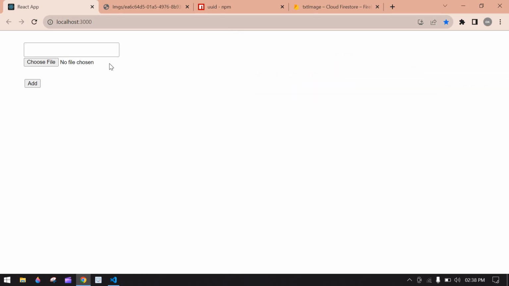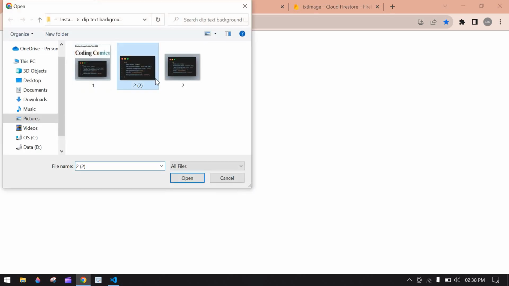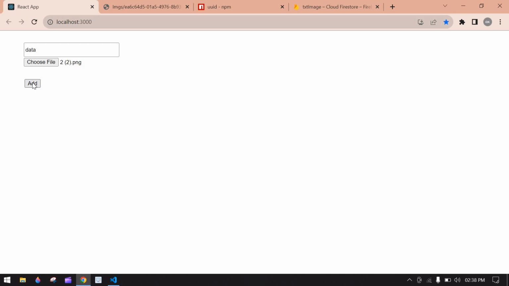Yeah, this is fine. After that, here I'm going to add data. Here I'm going to choose a file, choose this one, and click add. Yeah, here data added successfully.